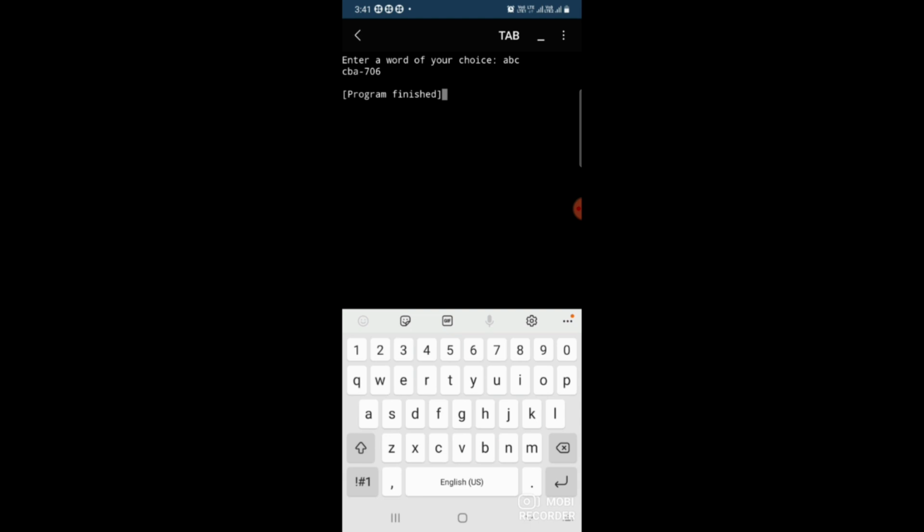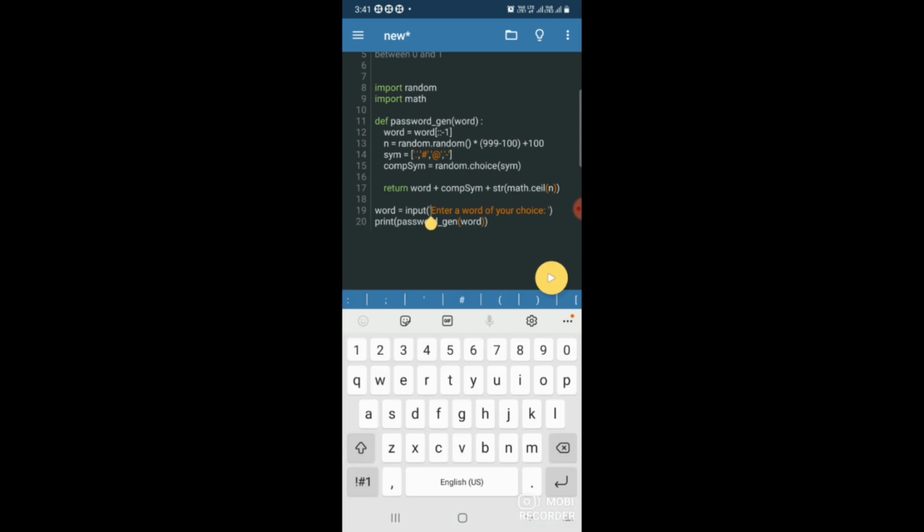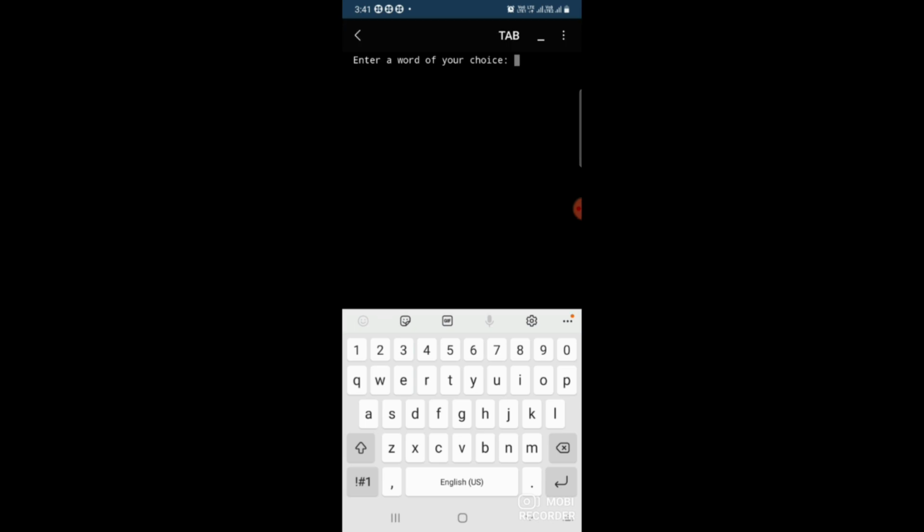I've given ABC and it gives CBA-26. Now guys, I'm just giving spaces, or else you might not be able to see. Sometimes it happens, so to avoid that I'm giving spaces, but I know you can see without them.